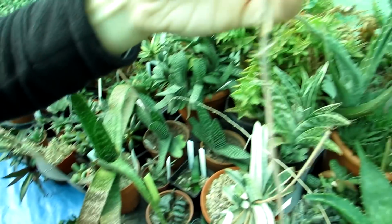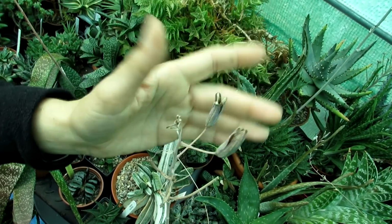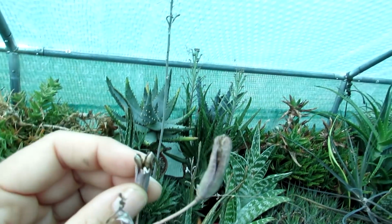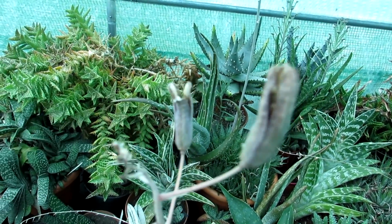And here is an example. I've left this a little bit too late, so I thought, but it's a great opportunity to show you on video. That's it starting to open there, and this one has completely opened up and the seed will be inside. So I've left that a little bit too late. I should possibly have got it just before then, but it's still okay. The seed hasn't dispersed yet.